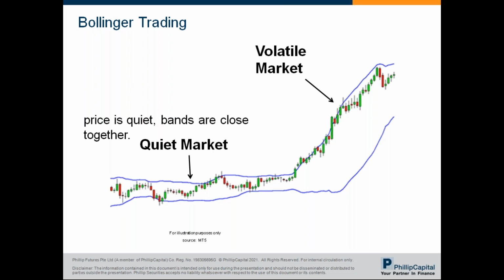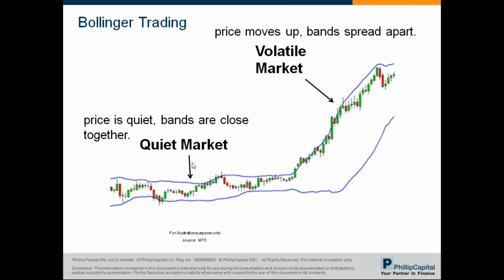You see that there's a big space, a gap between the candlesticks and the lower band, which is very wide compared to the quiet market shown here on the left side of the chart. When volatility picks up and prices move out, the bands spread apart. This is a signal to the trader that volatility has picked up, and the market may trend and continue to trend until the volatility dies out and the market becomes quiet. So this is the difference between the quiet market and the volatile market.